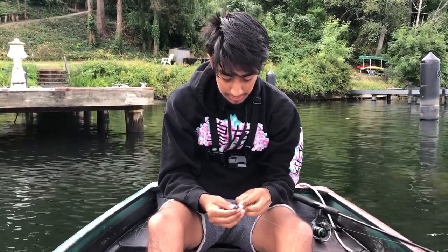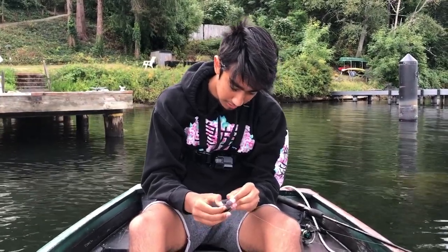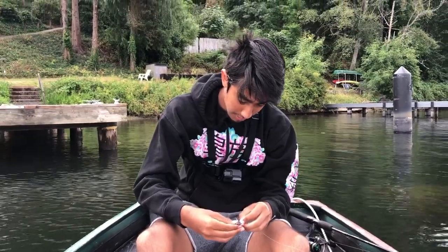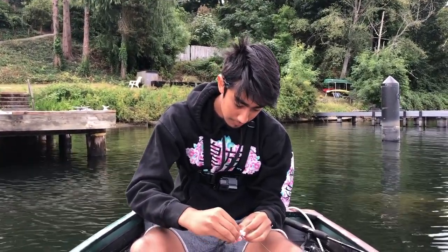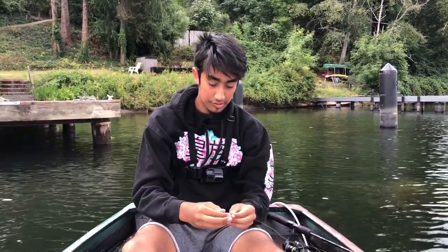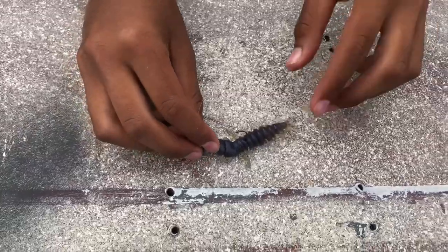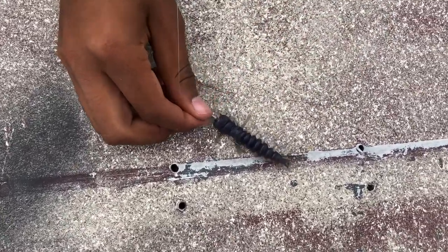So now with this 1/8 ounce jig head, the hook tip should be coming out about a third of the way. I'll show you in one moment once I get it rigged up. Now this is a really poor job of rigging it up, but it should look something like that. It would be straight normally. I just did a rush job.